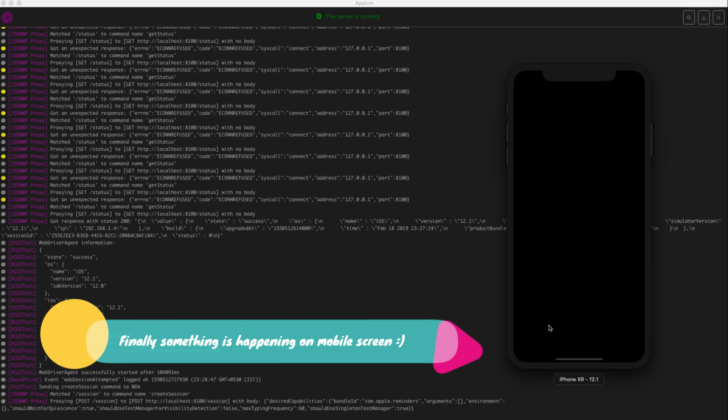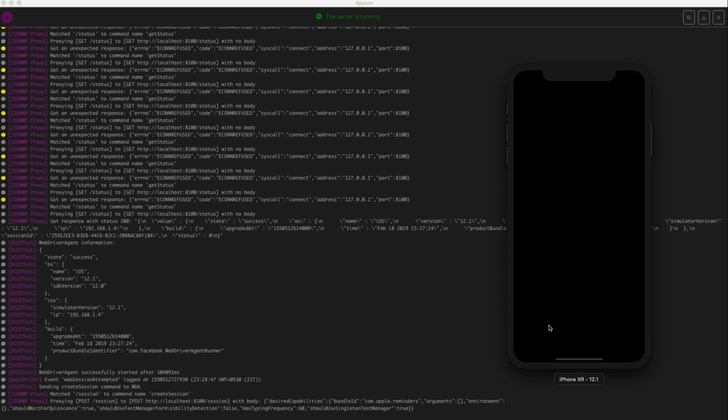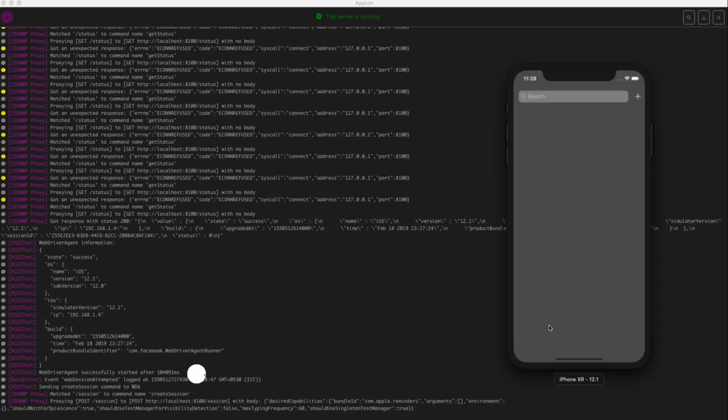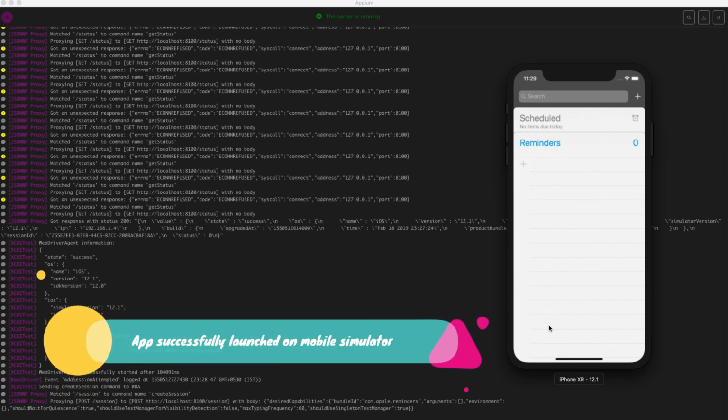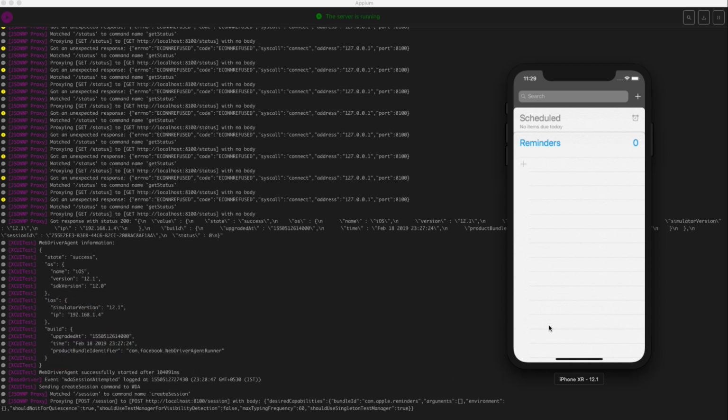So it seems like the WDA session has been created successfully, and now it is able to communicate with my simulator. Here we go. Here is the Reminders application, launched successfully in the simulator, and we have fixed this particular setup by installing Carthage, libmobiledevice, and Appium server 1.10.0.